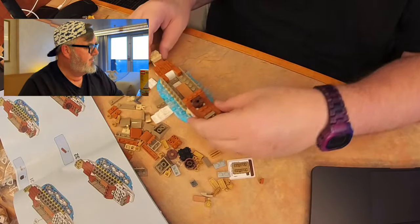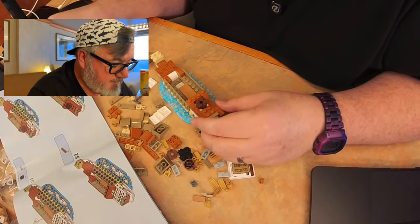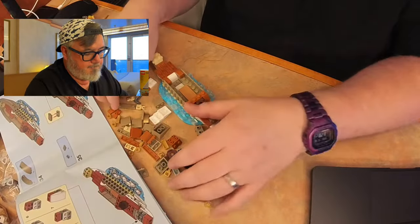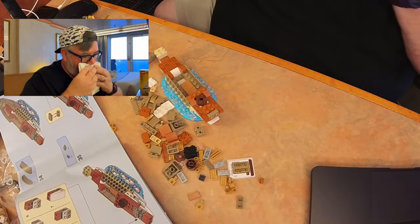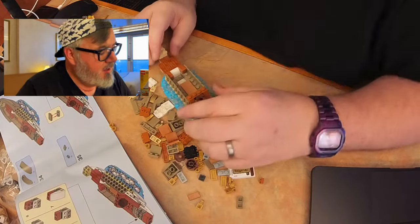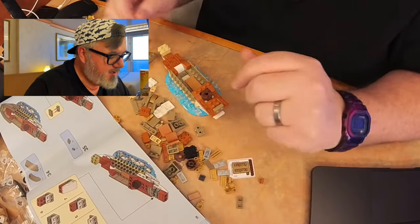All right, let's continue on with our boat. Excuse me for a second. I feel moisture under my nose. Okay. Ooh, this looks like an interesting little assembly here.